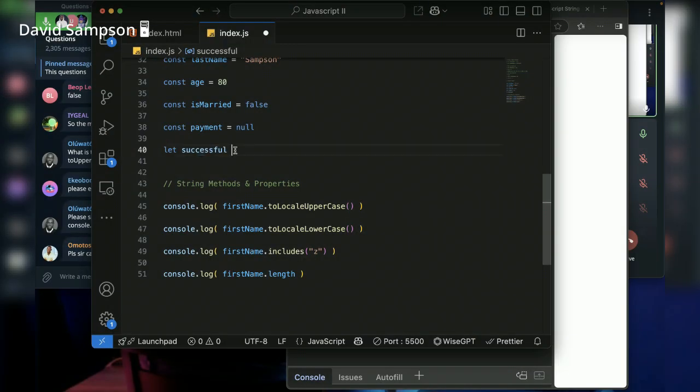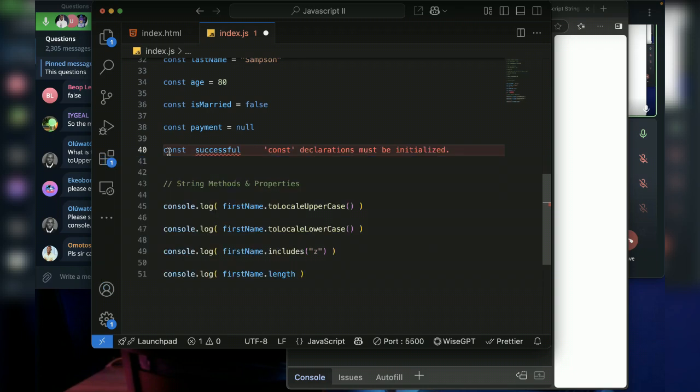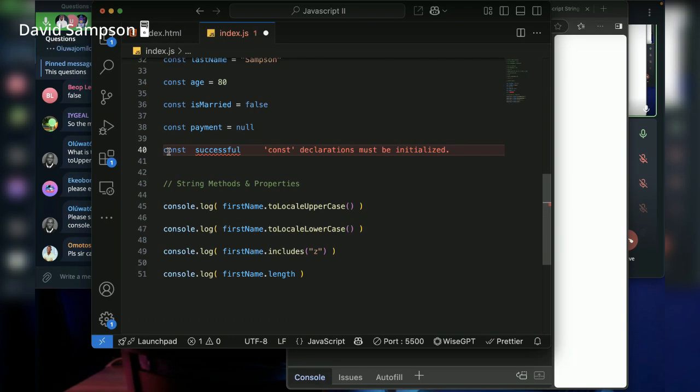You're going to assign a value later, but for now, you've not assigned a value. That's undefined. And you cannot define it with const, because const means this is a constant variable and you have to assign a value now. The value cannot come in later for const. But for let, the value can come in later.